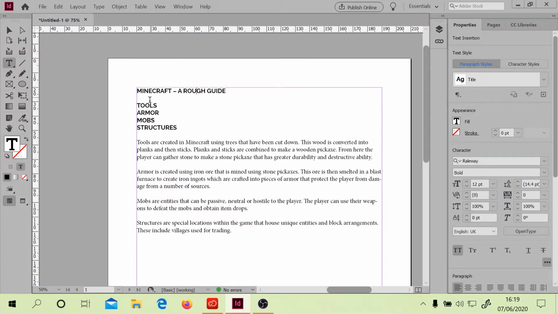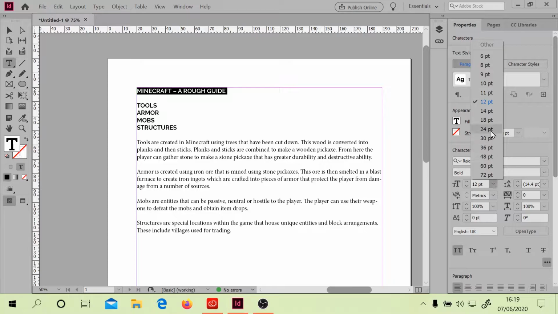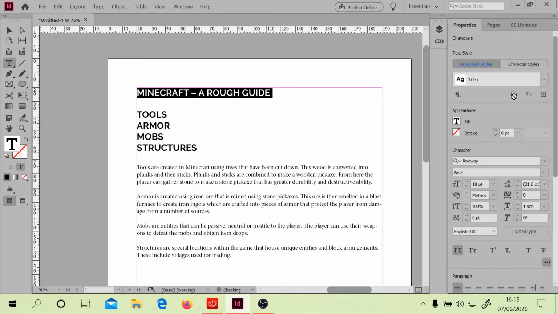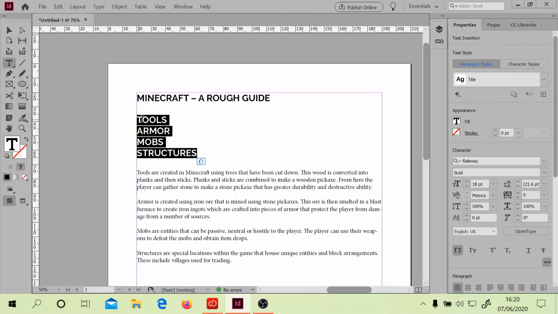Okay, now say we want these titles here to be a larger size. So what we could do is change this now. We'll select this, change it from 16 to 18, right? And you see now it says title plus. So what we might want to do is actually just make that the new title size. So we press this button here, Redefine Style, and it changes all the other stuff which has got the title tag on it to 18.